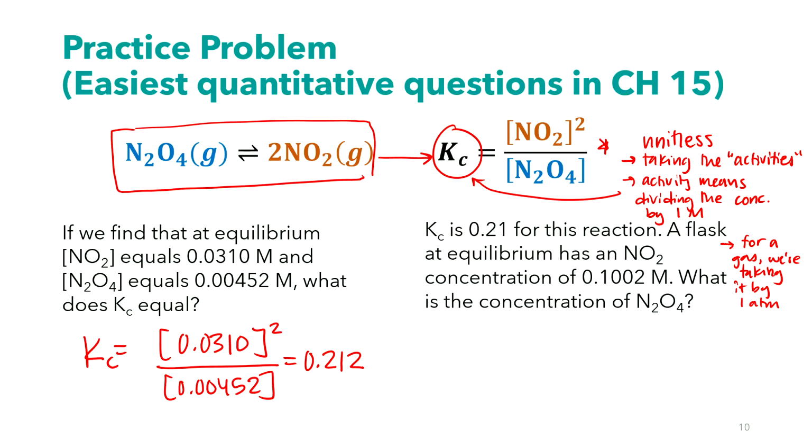And I will point out that on the exam, there will be times when we don't tell you this, when we haven't given you an equilibrium value. This is a really easy question because we tell you it's at equilibrium. So make sure when you're reading through the problems, you need to say to yourself, are they giving me an equilibrium value or just some random time point? We can deal with the random time points, but that's going to be a harder question.